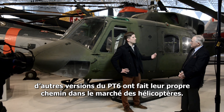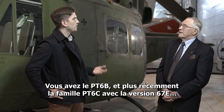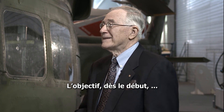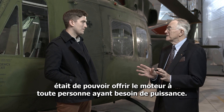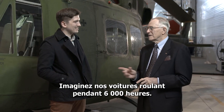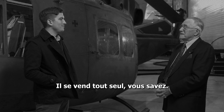Since then, there have been other variants of the PT-6 that have made their own inroads into the helicopter market. You have the PT-6B, and more recently the PT-6C family came out with the 67E variant — the direct drive. The plan on day one was to make the engine applicable to anyone who needed power. We pushed engines out that would go 6,000 hours without looking at it. That's a long time — imagine your car going 6,000 hours. It's a good, reliable, good-looking engine. It's got an eagle on it. It sells itself.